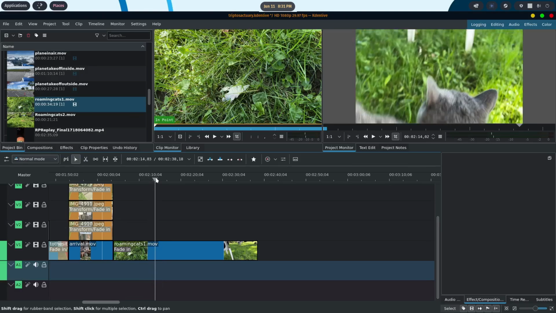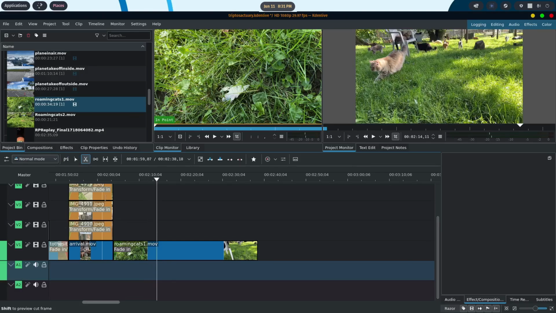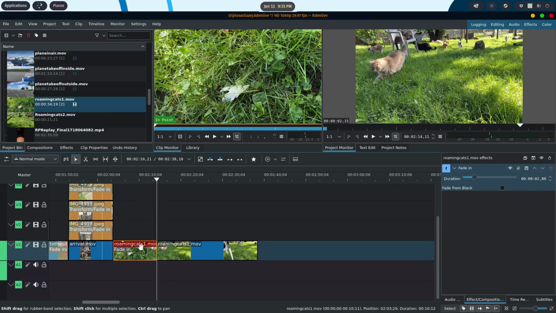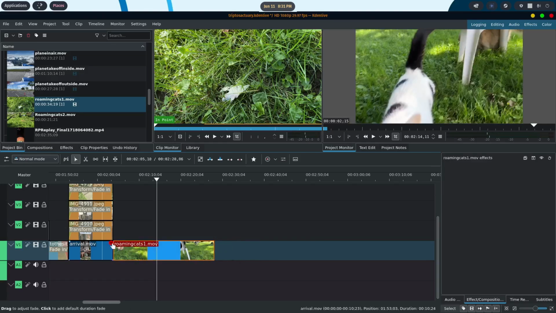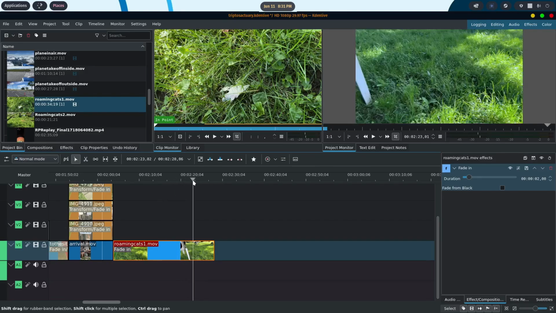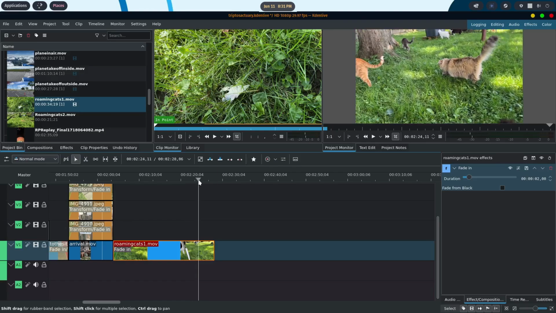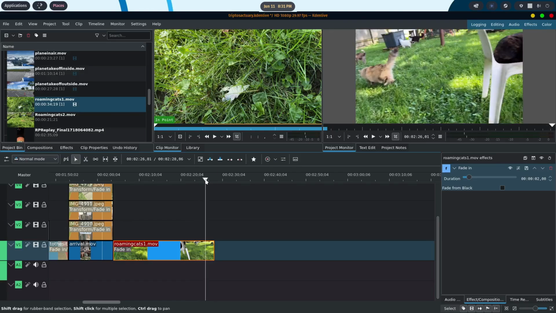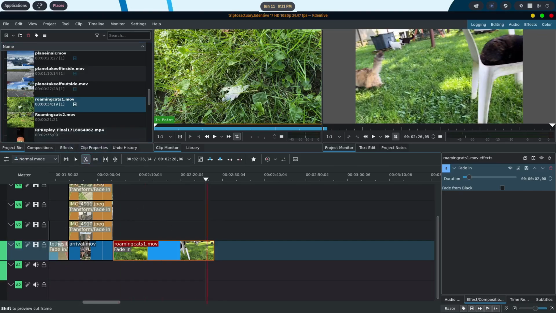So let's clip this right about here. Oh, we didn't need to fade in because we were going to clip that out anyway. So now we can do a fade in. And we can clip this right here.